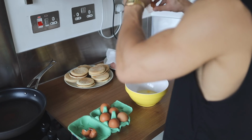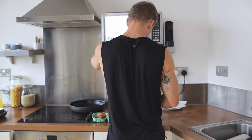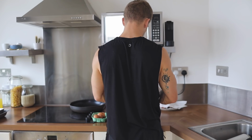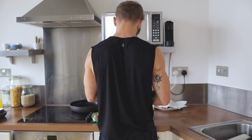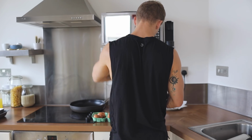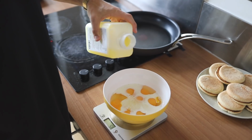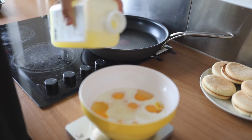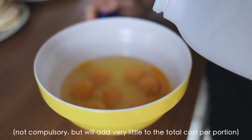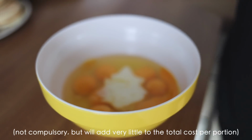I'm also going to add a little drop of egg whites because protein, but obviously this is optional, and I would advise against using too many egg whites, because if your ratios are skewed too far towards the egg whites end of the spectrum, it will go a little bit elasticy when you freeze and defrost it, and obviously that's not ideal. So I'm also going to add a little drop of whole milk just because I feel like we can fit more animal products into this.